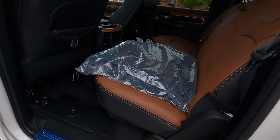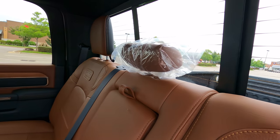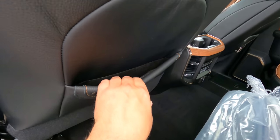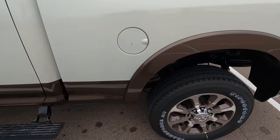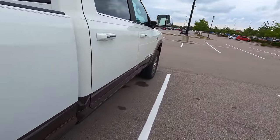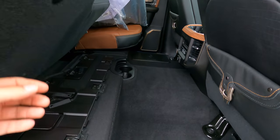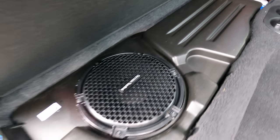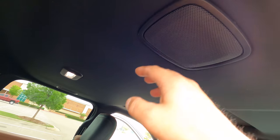I left this protective film and I didn't pull out the floor mats yet — they're still in their bags, brand new. We still have plastic on the headrest. This sunroof is non-functional, it's decorative, but you do have a pocket up there. This truck never made it to PPI — it was fresh delivery right off the transport. I wasn't going to buy it, but I took it for a drive and I was like, I've got to have this. It's got the Harman Kardon system with a big sub back there.